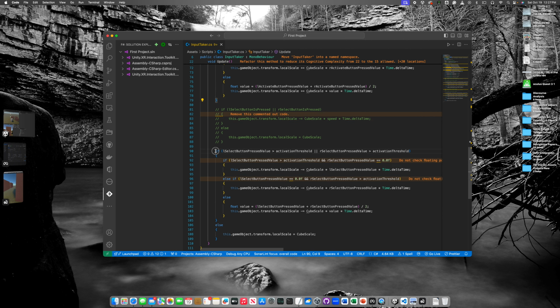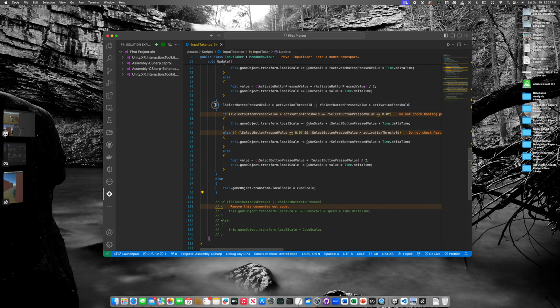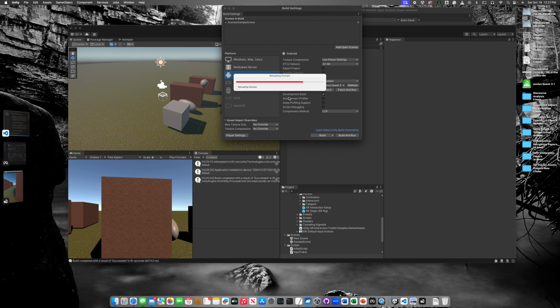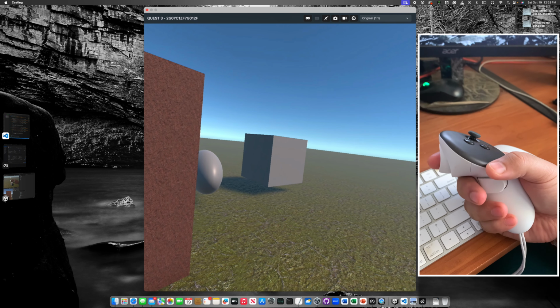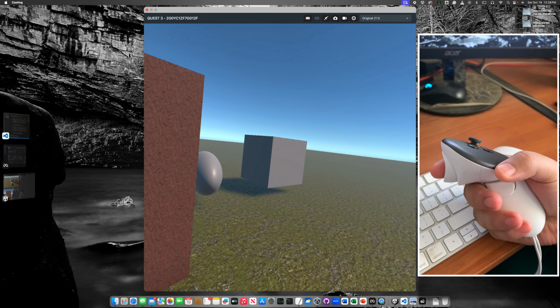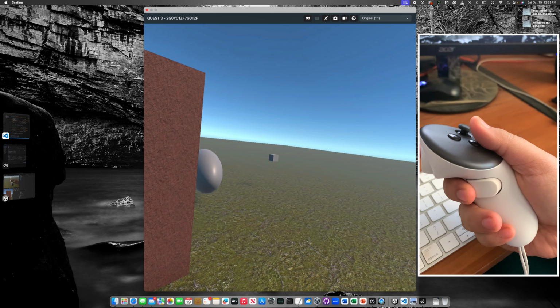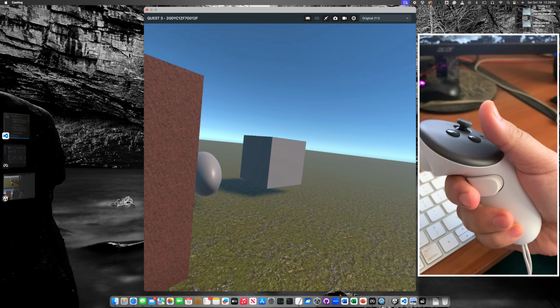Okay, and then instead of doing that, I can cut it and then paste it over here, and then instead of if, we can go for else if. Okay, so now there is only one of this code existing in the code. So let's go back, let the Unity load, and then patch and run. So now as you can see, when I half press the trigger button, it's increasing the size slowly, and if I half press the grip button a little bit, it's decreasing the size slowly. If I fully press it, its speed is very high.